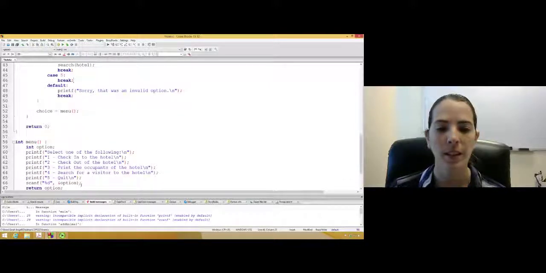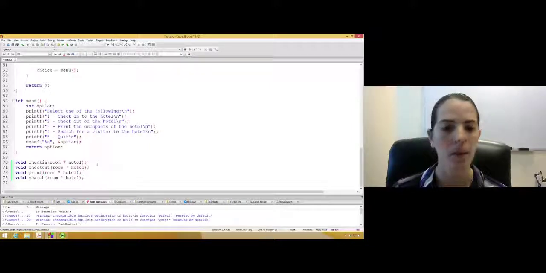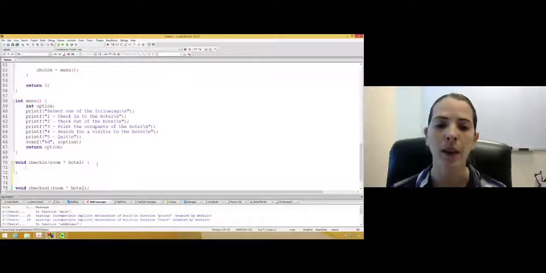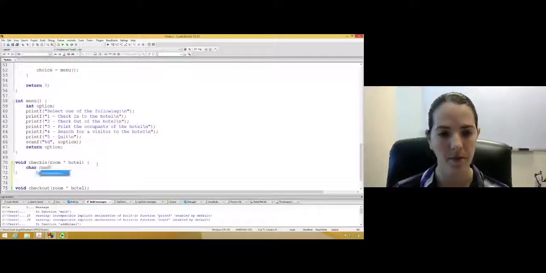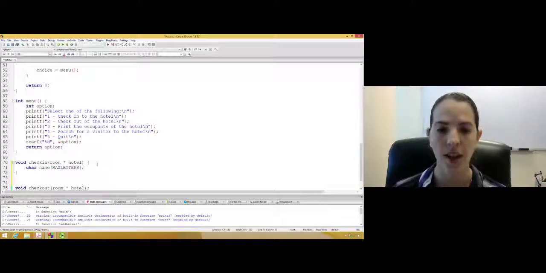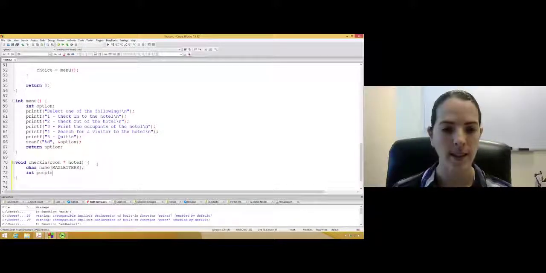So the menu's already written. We just have to fill in everything else, starting with check-in and then print so that we can test that check-in worked. When somebody's checking into our hotel, we're going to ask them for their name, and each string we have is going to be at most max letters long. We'll also ask them how many people are planning on staying with them.